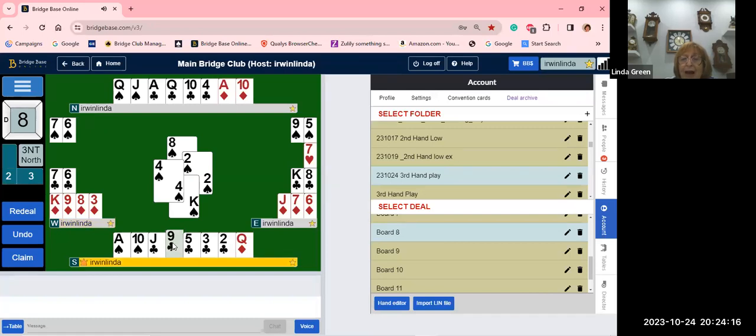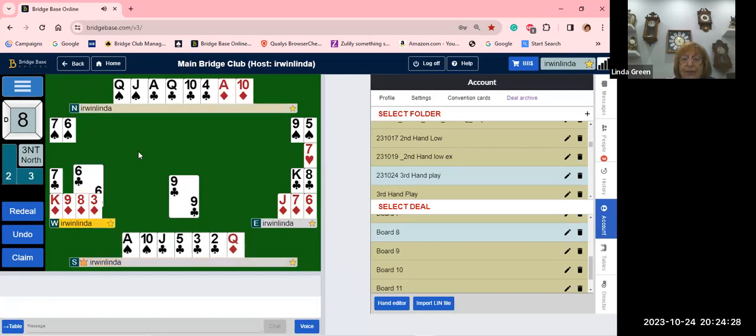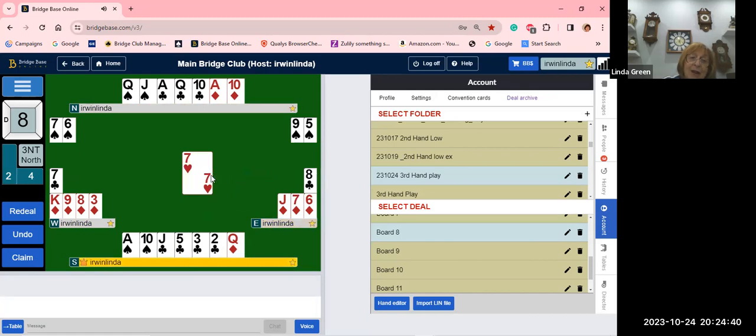Why I played the 9 and not the jack is that I want to stay in the dummy. If I play the jack, I can't always stay in the dummy if the west hand has 4 to the king. So I play the 9 first. It allows me to stay in the dummy if the west has the king. But they win it and they cash a heart and you're down. Right? And that's what happens. You go down the drain. Down the drain we go.